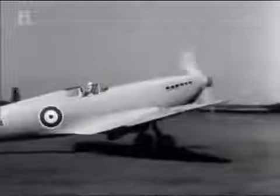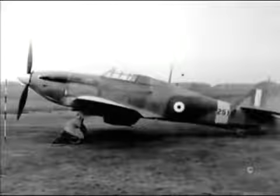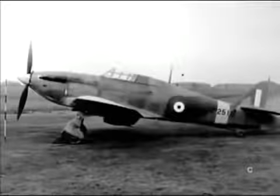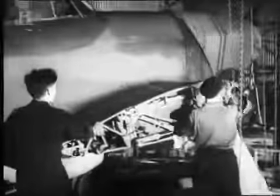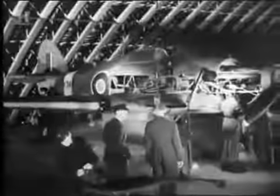The revolutionary Spitfire was not the only contestant in the race to build a new RAF fighter. The Hawker Hurricane was a much less advanced design than the Spitfire, with a thick section wing and a wire-braced fuselage with fabric covering. But it was easier to build. It was several months ahead in development, and with a top speed of about 330 miles per hour, it went almost as fast as the Spitfire.